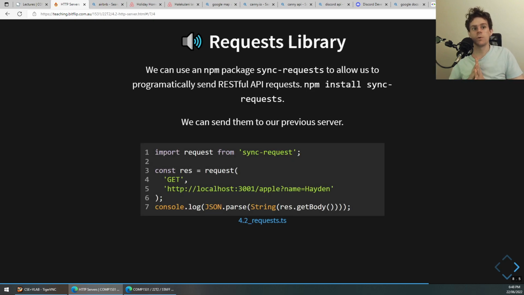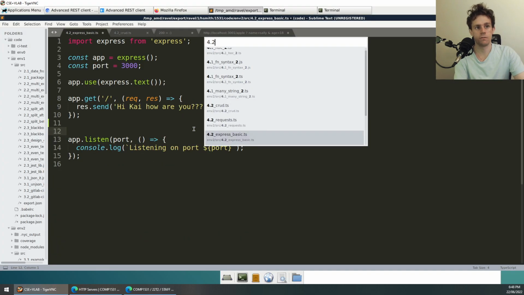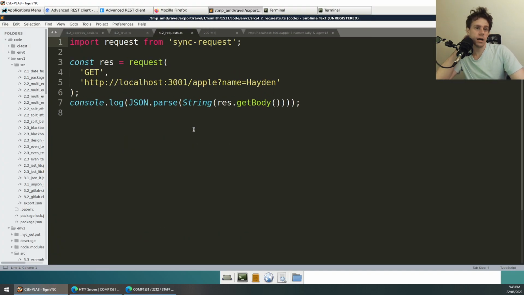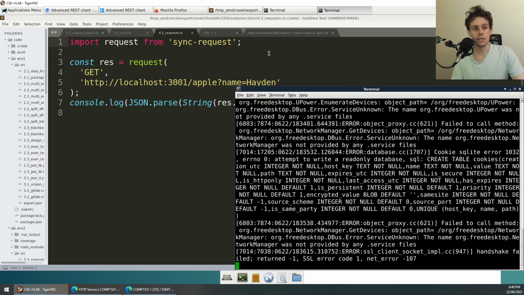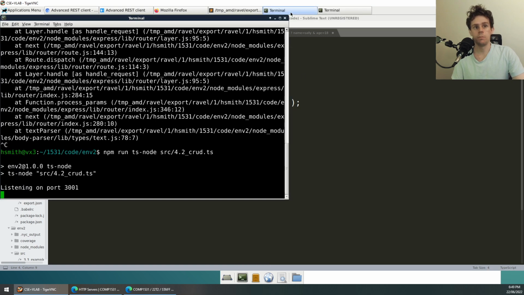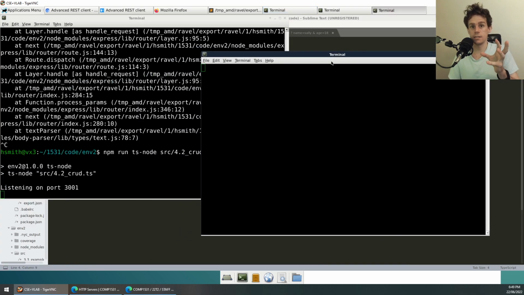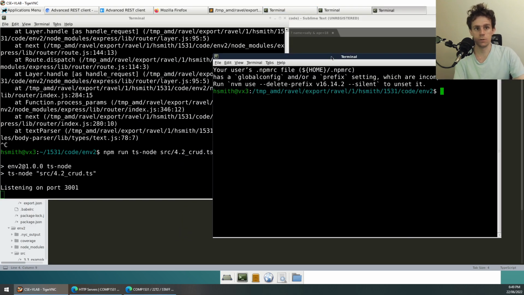But let's get on to the far more exciting one, and the one you'll probably be working with a lot, which is an actual NPM library that allows you to make HTTP requests via code. So what I've got here is some code, already sitting in a file ready for us, and I'm using a particular library in NPM called sync-request. It's essentially an HTTP library. It allows us to do what ARC or those other API clients do, except to do it in code, more specifically.